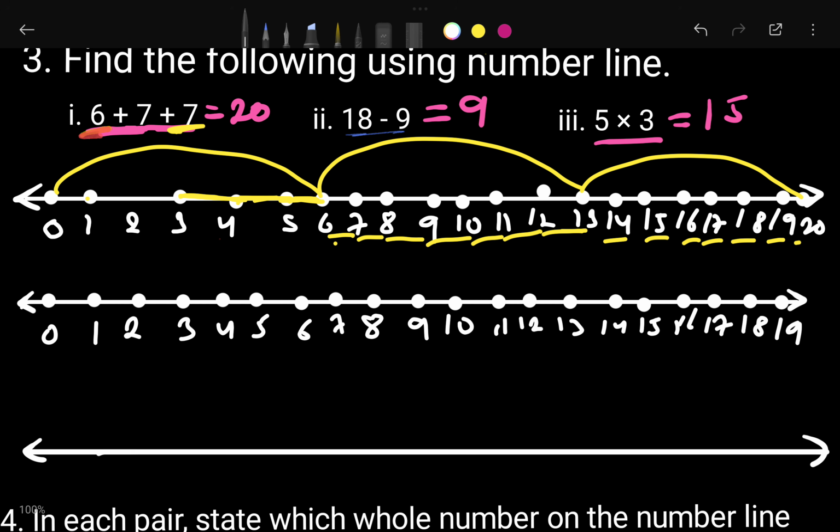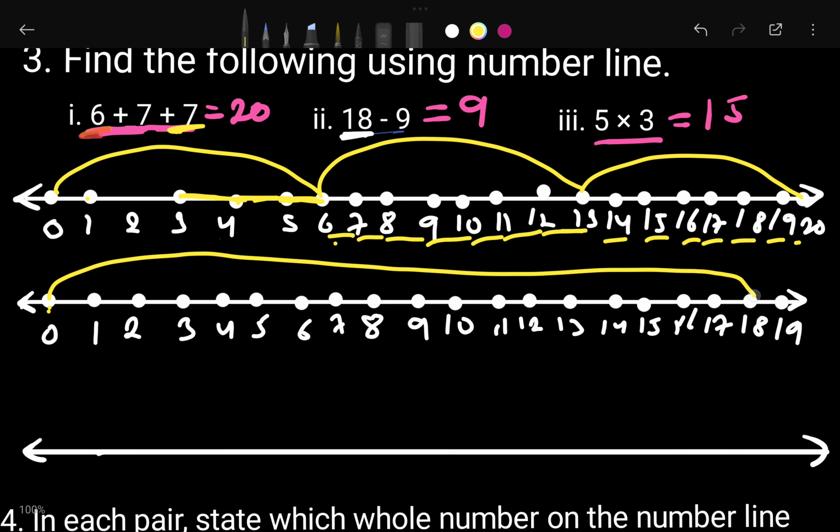So we have to go first of all to 18. From where do we have to start? We have to start from 0. Then 18, where is it here? We always have to start from 0, because if you go from 1 to 18, then it is 1, 2, 3, 4, it is 17 only. Okay, so we always have to start from 0. So where do we have to go? We have to go directly to 18.